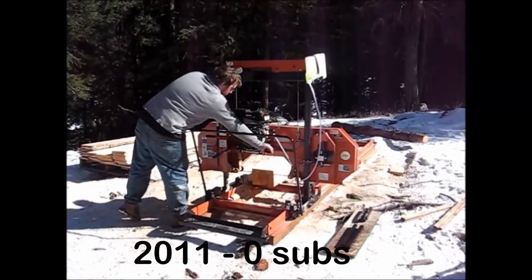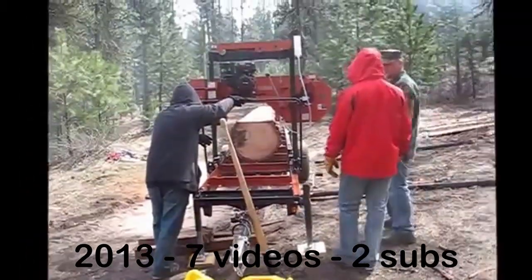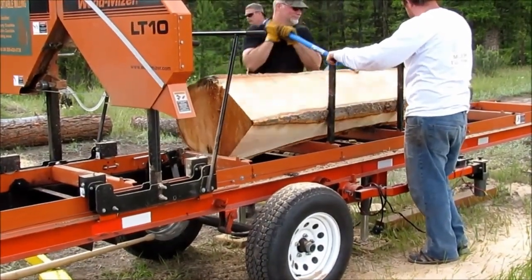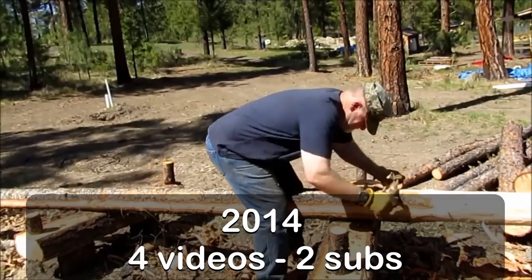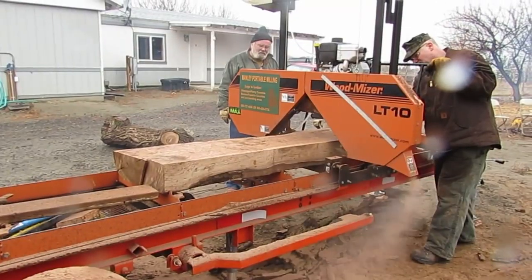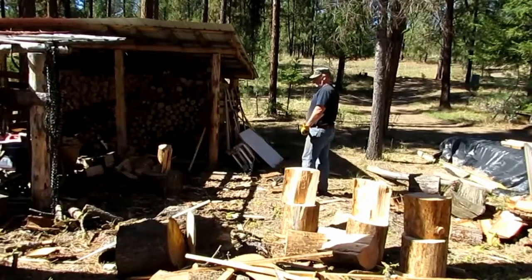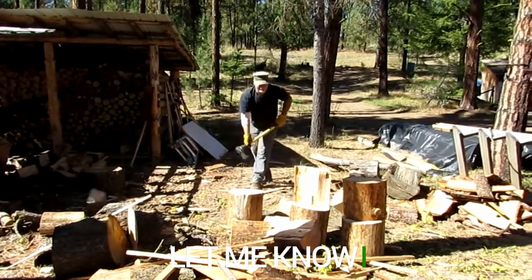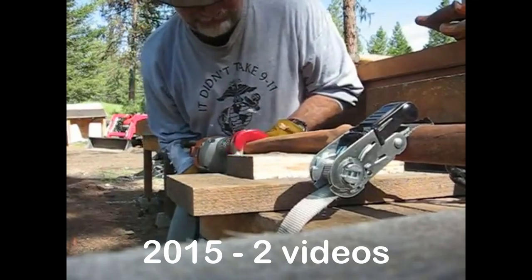How about that little chainsaw mill setup? There's the LT10. I'm going to do this like a coffee one-take from Brad over at Trail Recon — I'm just going to chat a little bit while this plays out. There's the LT10 on the trailer. 19,000 views on that one — crazy. We put the LT10 on a trailer, called it the super manly LT10. And look at that LogRite canthook right there. I've got five extra entries you can get throughout this video.